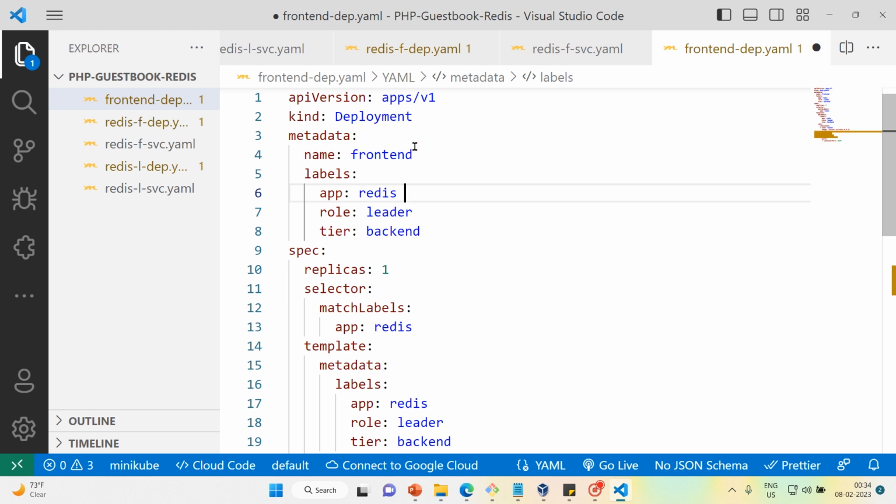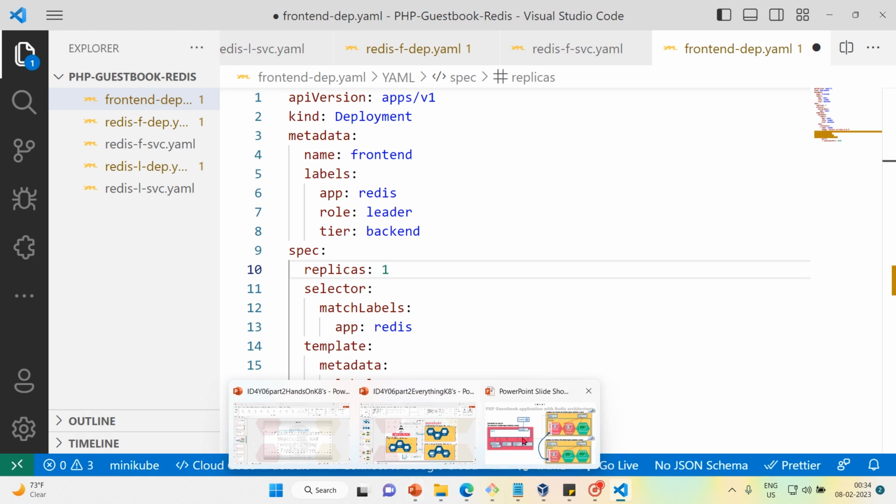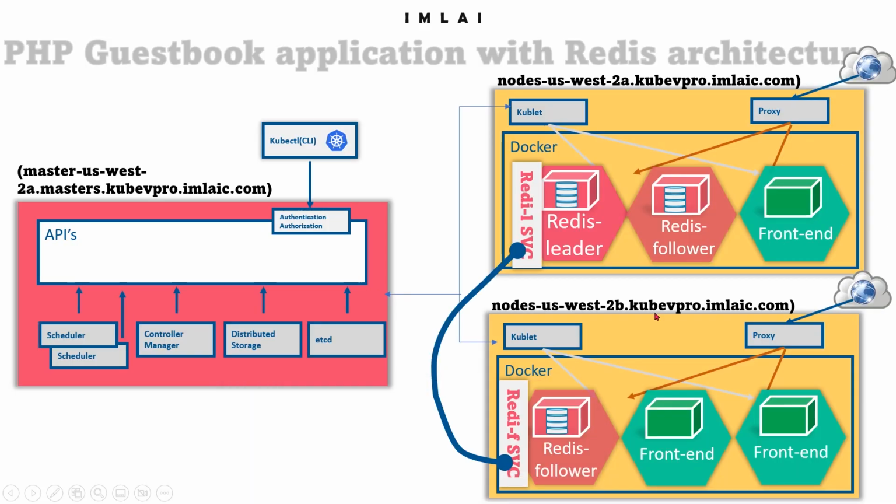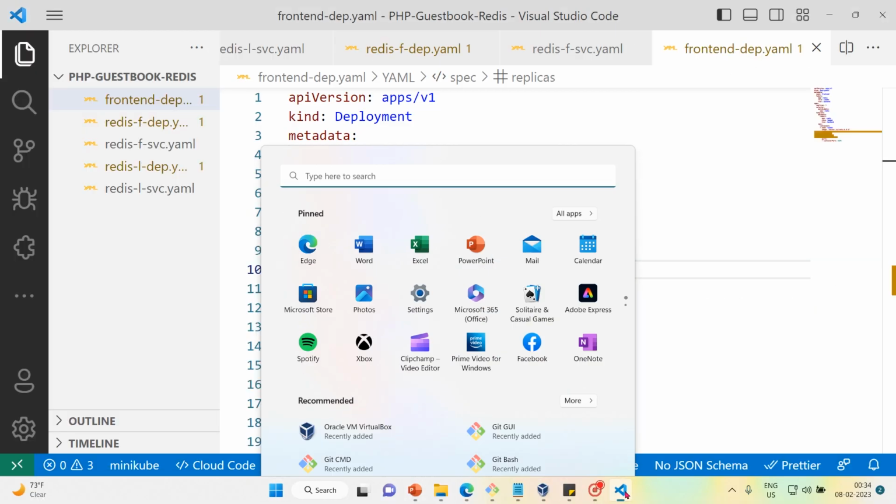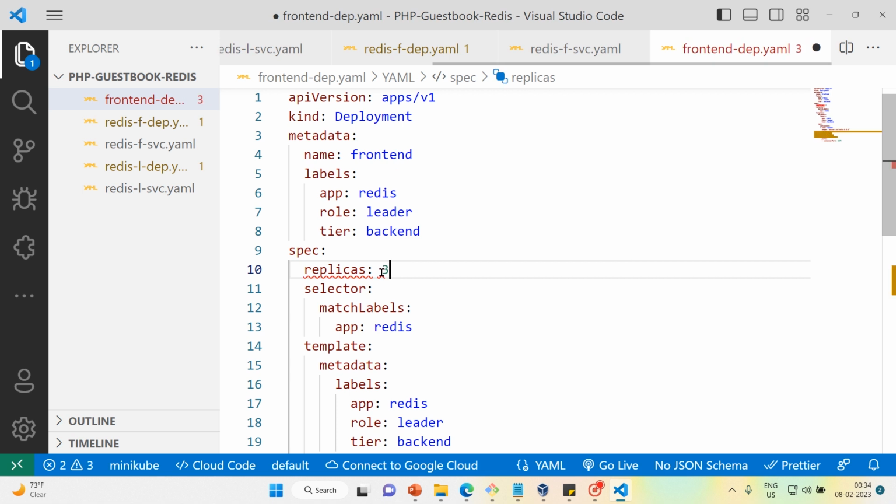Then we have metadata, and after that labels are not required in this section, so let's leave it like this. I'm gonna remove. Let's move on to the spec directly. Spec, I want to have a 3. Yes or no? Let me check. Yeah, 3 pods. I want 3 pods. Yeah, so I'll change it to 3 pods.